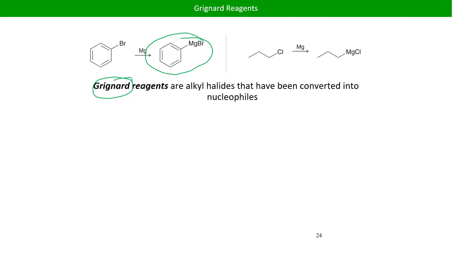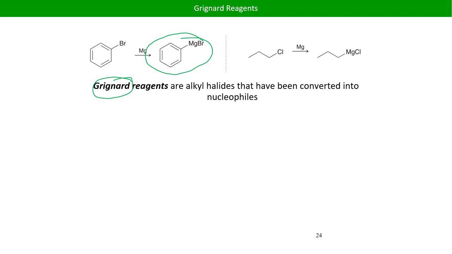It's tricky because making the Grignard reagent is pretty much a whole lab in and of itself. And you have to be really, really careful not to have any oxygen or water around, because the oxygen in the water winds up reacting with the magnesium more strongly than the alkyl halide will. So if you try and do that, you're just going to make magnesium oxide and be left with your alkyl halide.